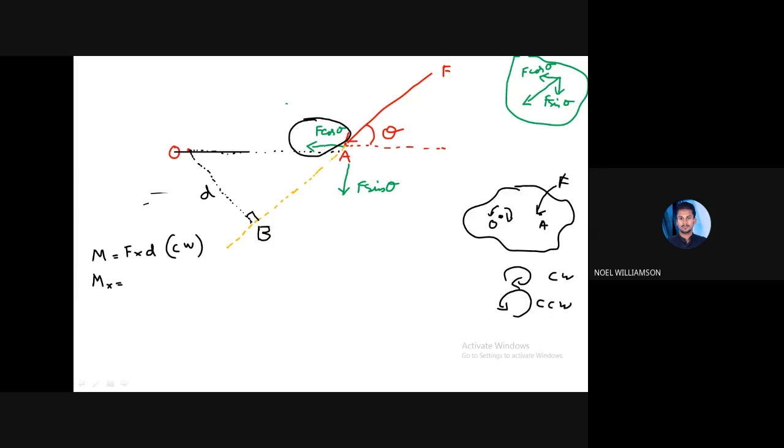What is special about this force? It is acting through the line of action, so the line of action is passing through the moment center. The point we are considering is O, that is the moment center. This force F cos theta passes through the moment center. So the x component of the force, the line of action of that force, passes through the moment center. For such forces the moment will be 0, or the rotational effect will be 0.